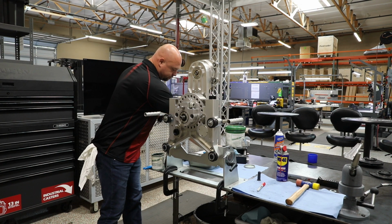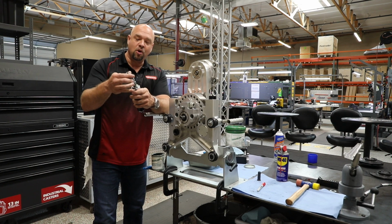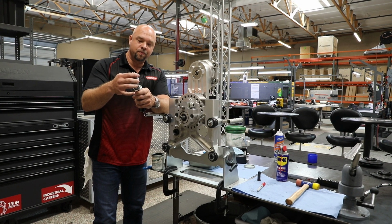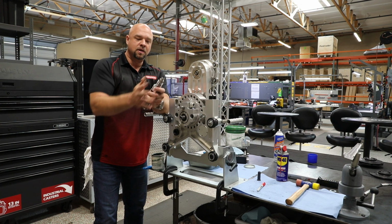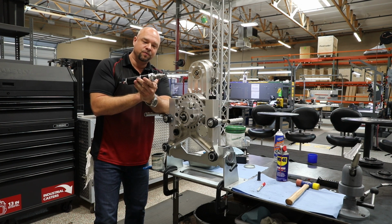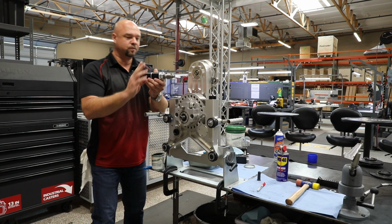Some marine grease, our keyway is installed on the top of our motor, and now we're going to put our worm gear back on top. Align everything and fit it together. Now, your motor assembly is ready to be reinstalled.